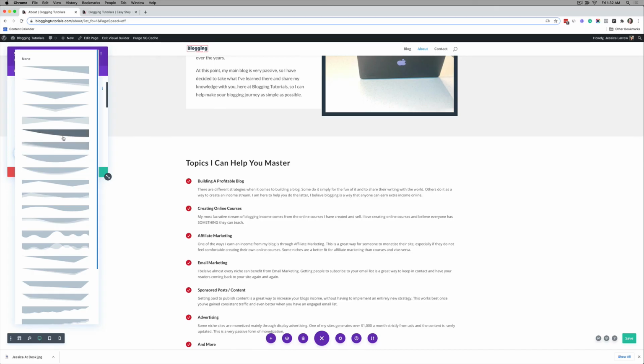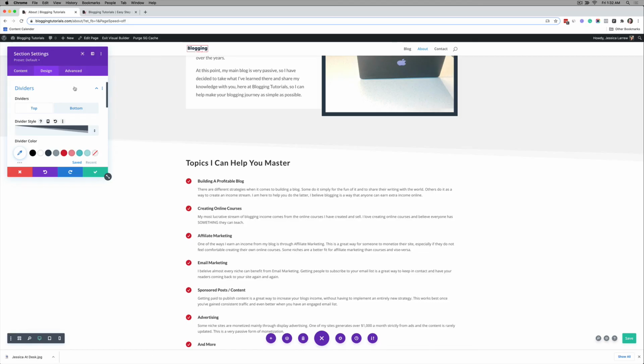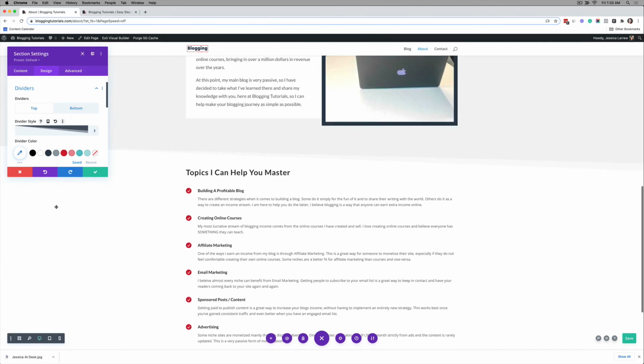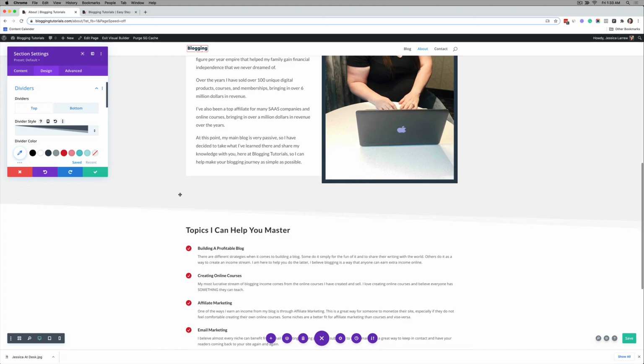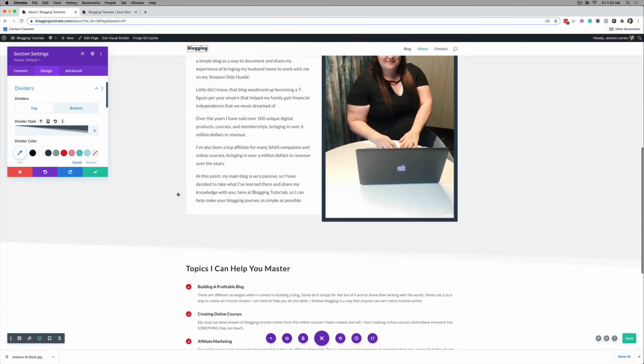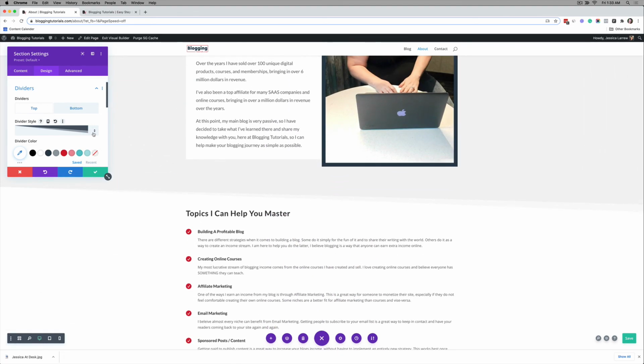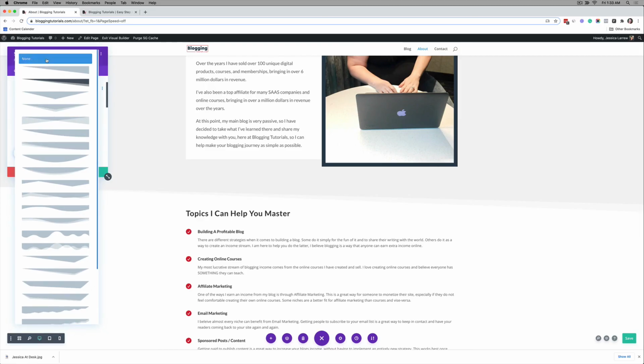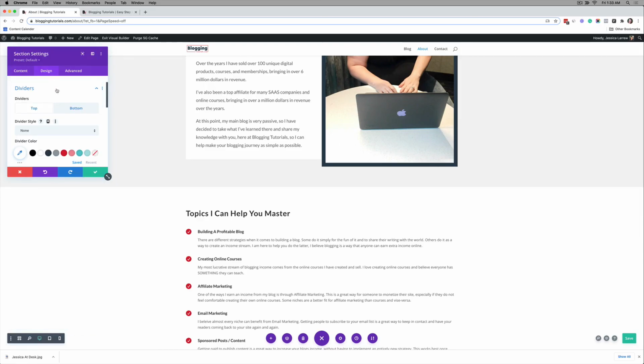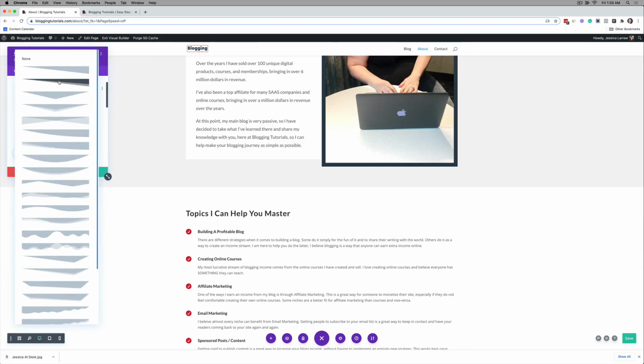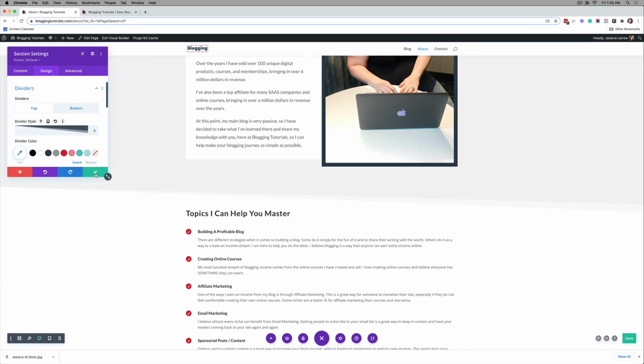I probably want it to come the other way, but I kind of like this one with the multicolors. So instead of doing the diagonal from top to bottom, I'm actually going to do it from the bottom down. I kind of like that. It's kind of the opposite. You can play with these different borders if you want, or you can just turn it off and have it be completely square. All right, so I'm going to put that border back, and then hit the save button.